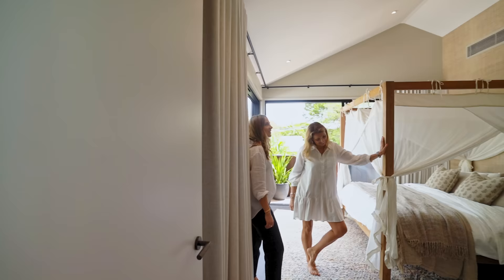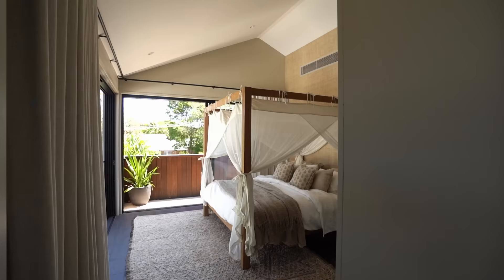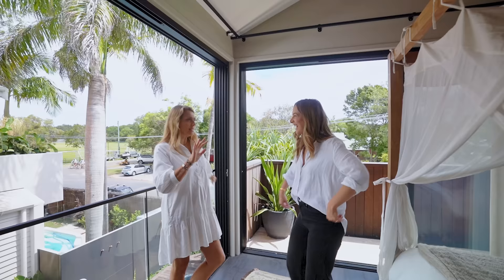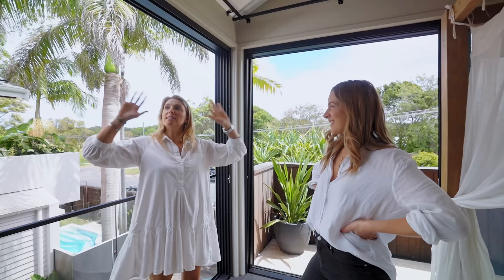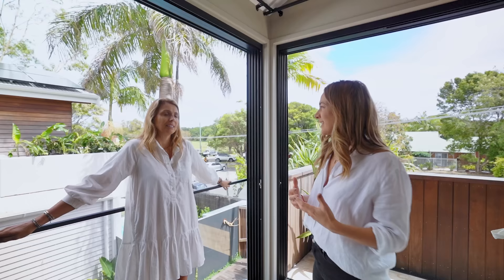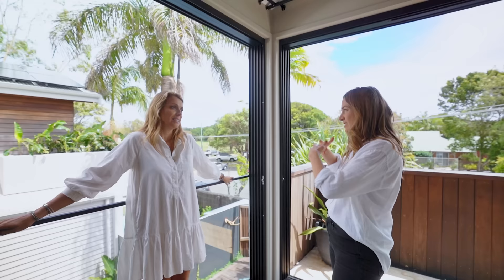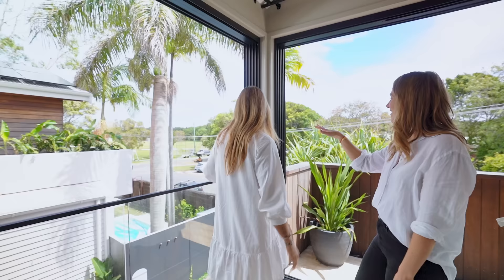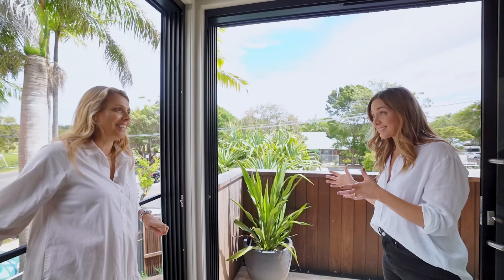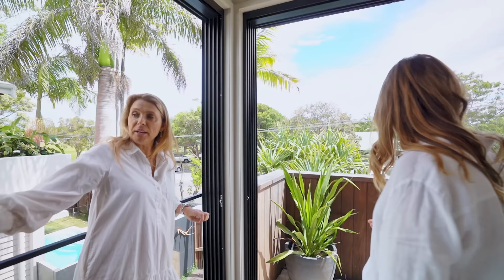So this is the master. Beautiful. And the way it opens up as well - you've got air on both sides, so it feels bigger than what it is. The houses are designed with an inch of their life - it's just the bare minimum space, we've jammed so much in. But doing things like this allows a standard size room to feel much bigger. You should maximize the space and you don't necessarily need to go big to get a lot out of it. What you're actually looking out onto is incredible - kids playing on the lawn, the sounds. It is so connected, which is what you were trying to achieve.